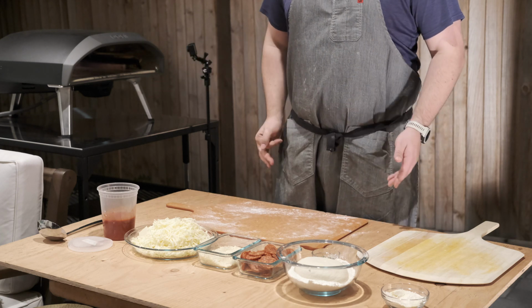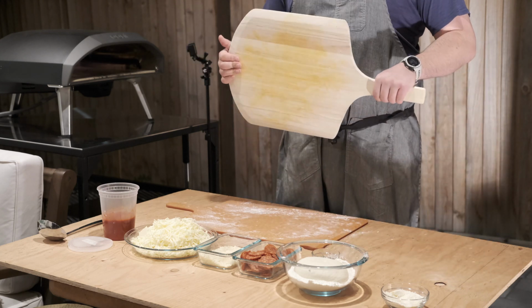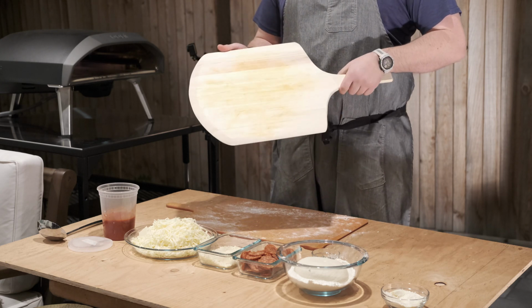the bottom crust forms really, really quickly. I have some challenges here because I only have a 14-inch peel. That's the largest peel I have. So we'll see if we can make it to 16. This will be my first attempt.